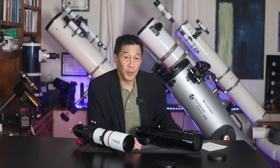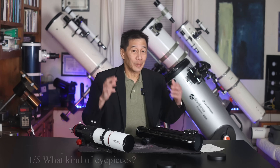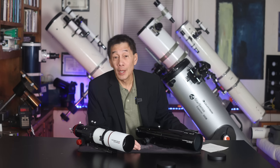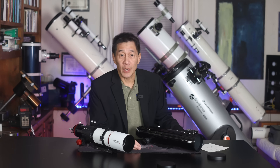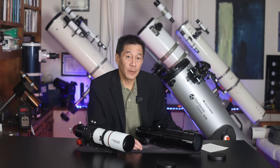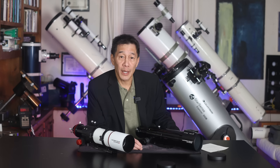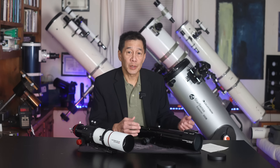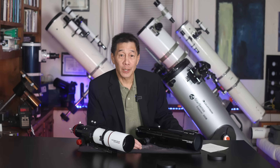I get a lot of questions about these models. First: what kind of eyepieces should I get? You can go cheap, expensive, or in between — a lot of that is personal preference. My bias: buy the good stuff right out of the gate. If you buy it once, you don't have to worry about buying it again. The two eyepieces I use most often are the Teleview 19mm Panoptic for low-power sweeping, and the Teleview 7mm Nagler for getting a little closer up. Similar situation with the diagonals — I like Astrophysics and Teleview diagonals. Yes, they're expensive, but it takes it out of the equation, and you only have to buy it once.